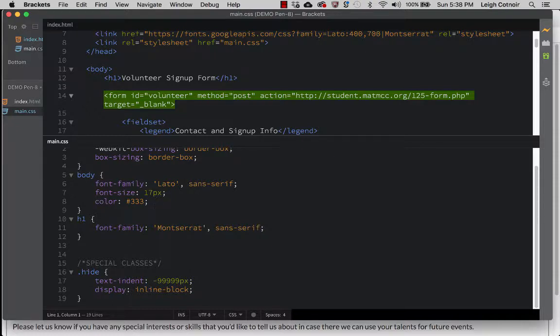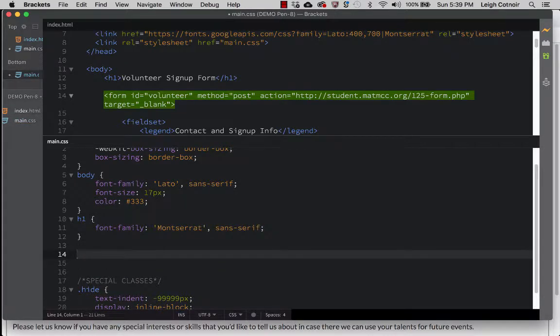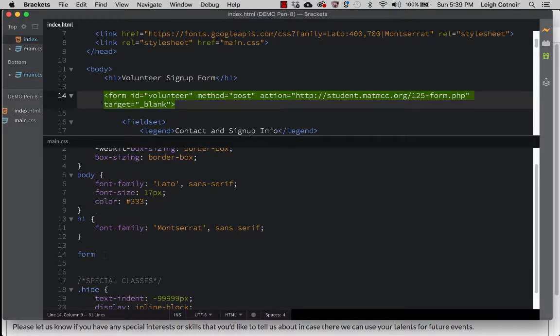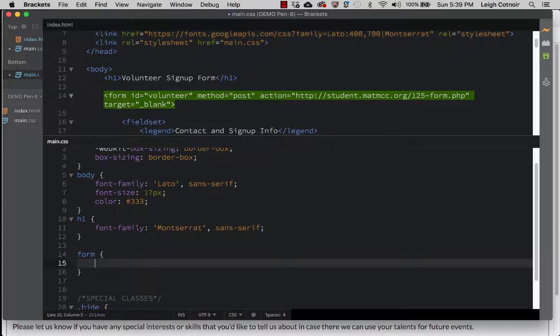There's not a whole lot going on with the body except I've got a font color. I've got an H1, right? And I've got a special class. So I need to go ahead and address form. Let's make something for form, because that's the name of this tag that's highlighted up here. So let's make something just for form. One of the first things that I said is that I didn't like that it took up the entire page. So let's make the form take up less space.